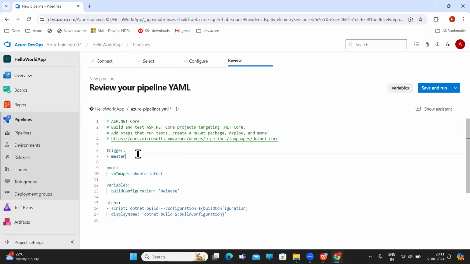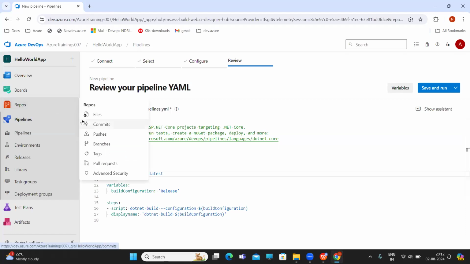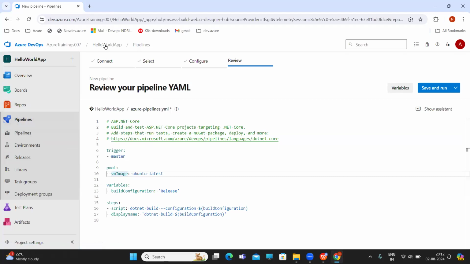Remember one important thing, this is a space-based document, right? If the space is different, it matters. I'll delete this and write similar to what we have created already in the classic pipeline. Let me open one more classic pipeline.